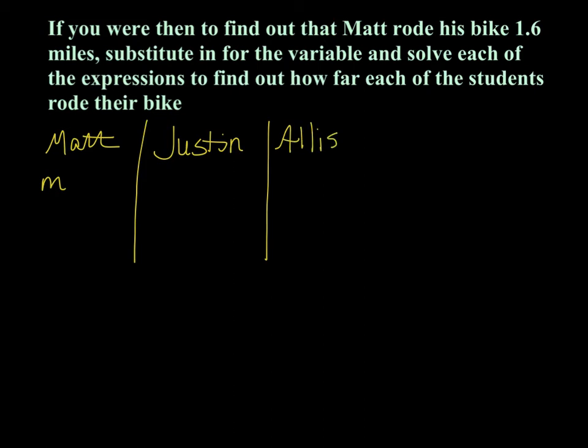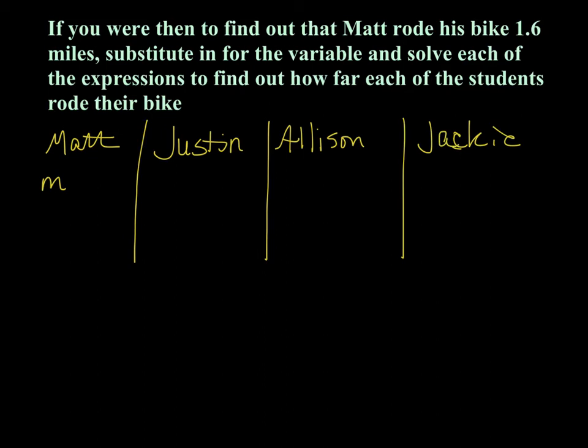So I'm going to set up my chart. Some of you are still not setting up this chart. So please, do yourself a favor. Make things easier for yourself and set up these charts. First I have Matt. Then I have Justin. Next I have Allison. And finally I have Jackie. That is an A. Sorry, Jackie. Let's see if I can actually fix that for you. Oh, that looks much better.